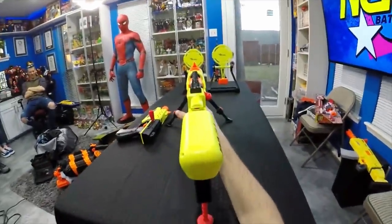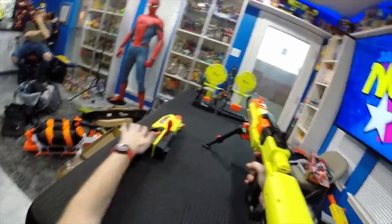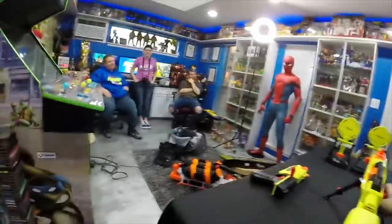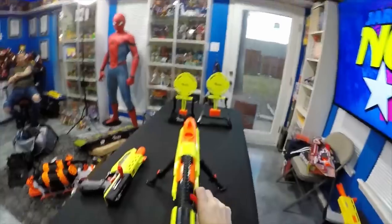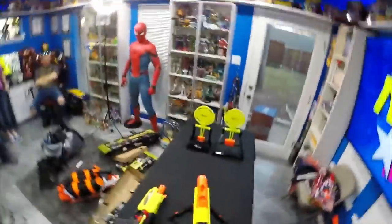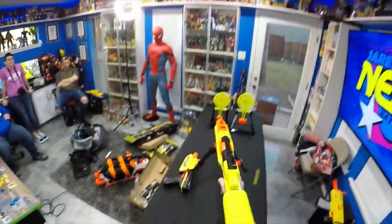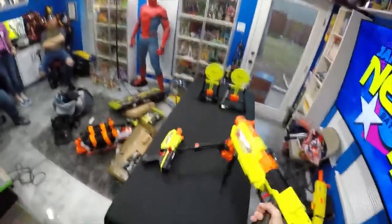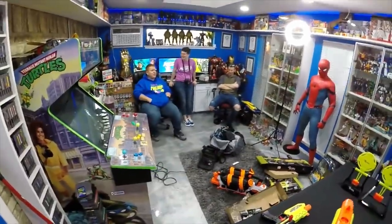Check it out guys - this is the cheap target, I thought it was cool but that's like so 30 minutes ago. The Mercury target just moves, but this is where it's at now - we're here in 2019 at Jared's Epic Nerf Battle with targets that ding! It double-dinged - if you shoot it point blank it hits twice. The ding is cool, the ding is amazing. Now you don't have to go next door and get little Bobby to play Nerf - just set up your target in the backyard.